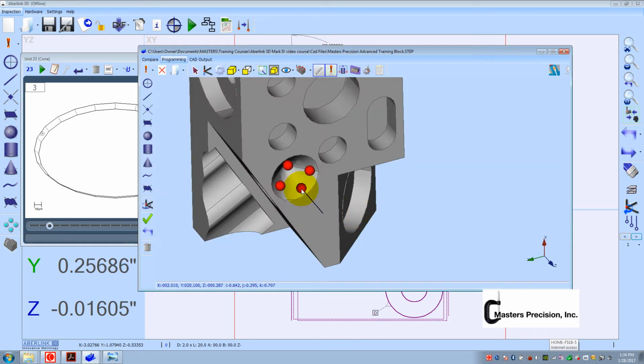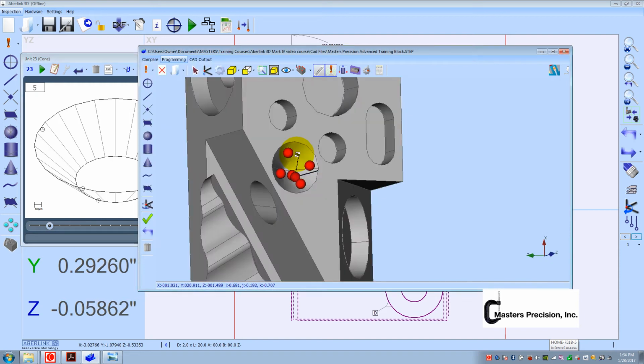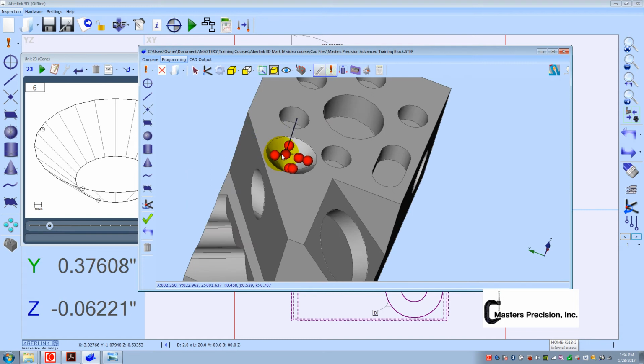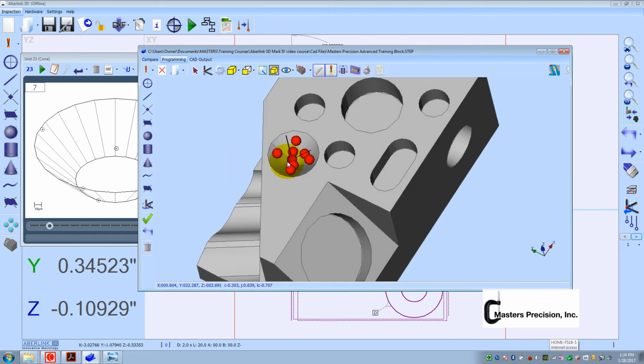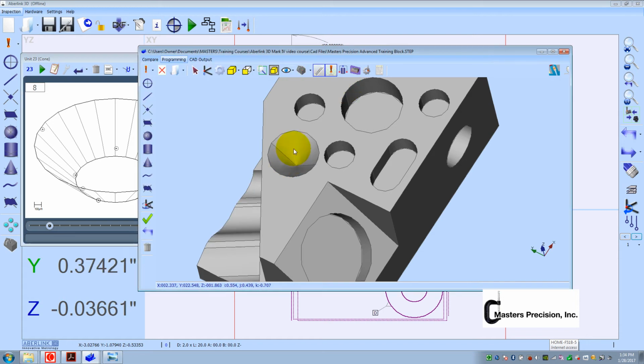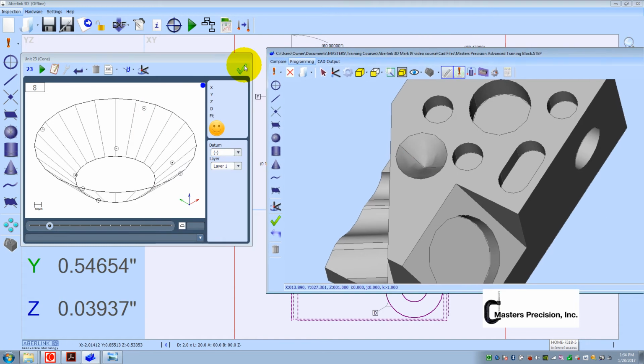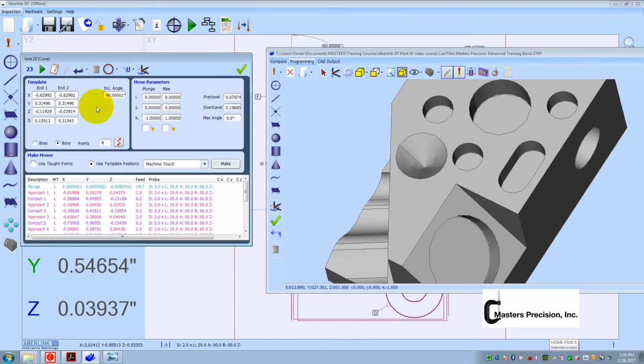Just telling it where I want the hits taken. I'll go down in deep. This would be where you'd want to turn off the right here so the points aren't showing up. But I got the cone. I could go into CNC if I wanted to and make the depths consistent: the angle, the included angle, and the number of points that are being measured.